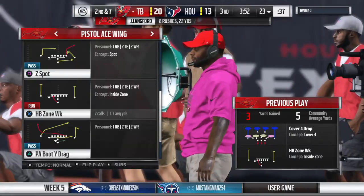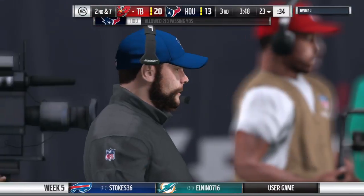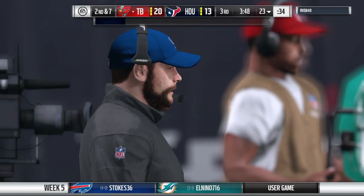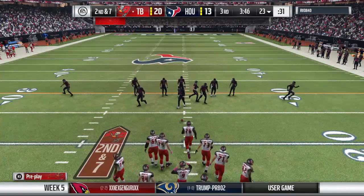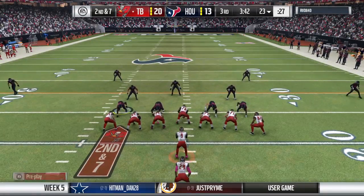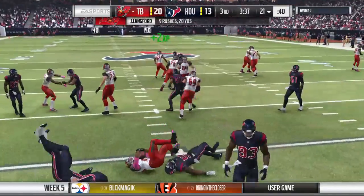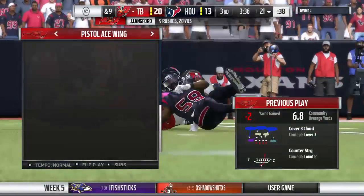Give them 3 on 1st down. It'll set up a 2nd and 7. Tough day, tough sledding right there, and it's been that way the entire game. Not a whole lot of room to ramble for him. Yeah, you're right. It's been that way all afternoon. Didn't get a whole lot better there. They keep it on the ground with Langford. It's a loss of 2, now 3rd down.